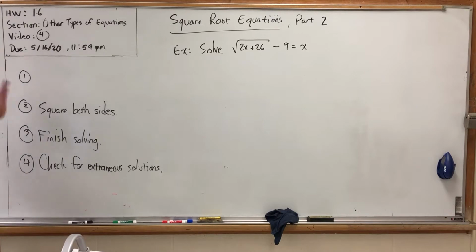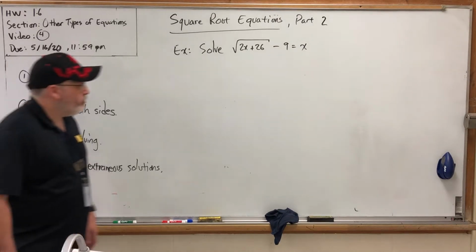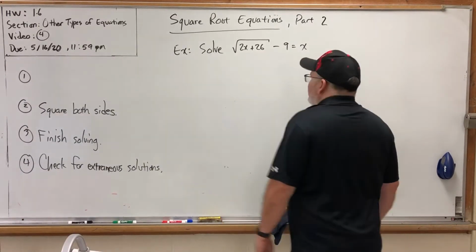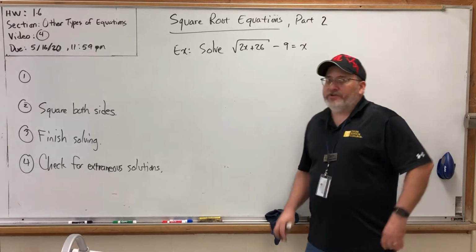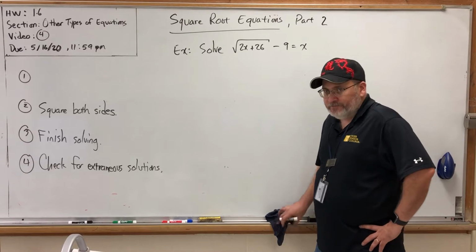If you're comparing the beginning of this video with the end of the previous one, I accidentally erased this list and then wrote it again. The wording is consistent. I don't know if it's exactly the same, but our second step, didn't know the first one yet, was to square both sides of the equation and then finish solving and then check for extraneous solutions. So what's different between this example in part 2 versus the previous one? We'll take a look and see if you can figure it out.